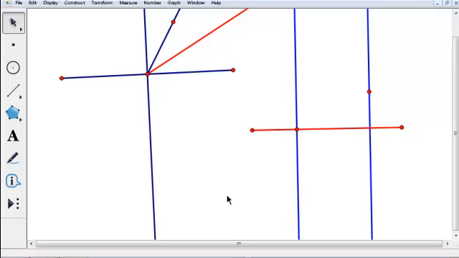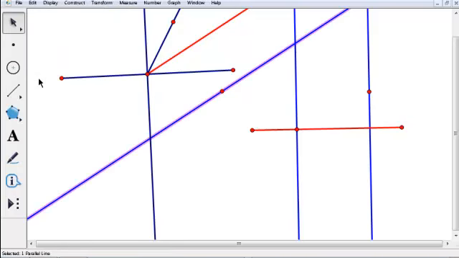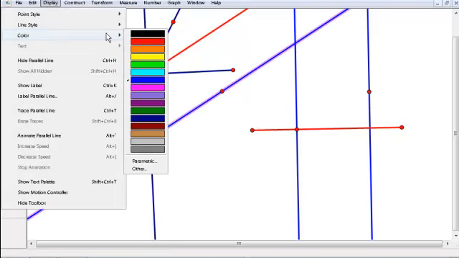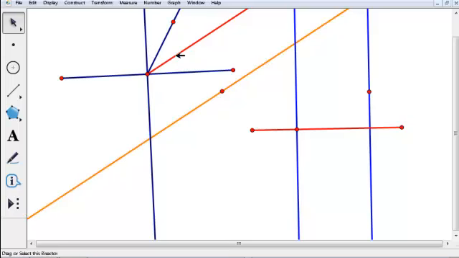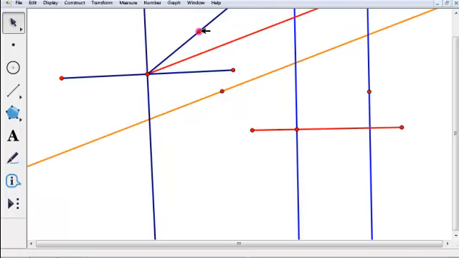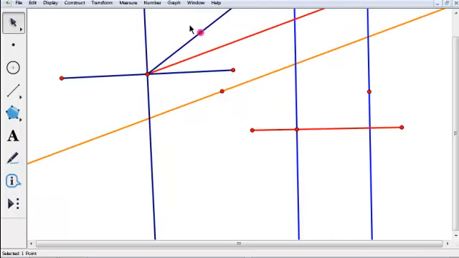Okay, as far as parallel, if you wanted to construct a line that's parallel to a given line, so let's say we take this red line and we want a line that's parallel to it that passes through this point that I just plotted here. If we highlight the point, highlight the line, once again, just like we did with perpendiculars, except now we construct a parallel line, we get a new line that is parallel to that one. Again, I'll turn it orange here. So these two lines are parallel to each other. And no matter where we adjust it, it'll always keep that parallel relationship.